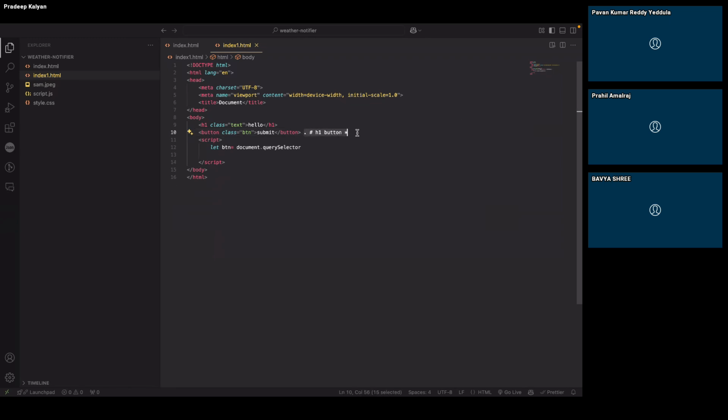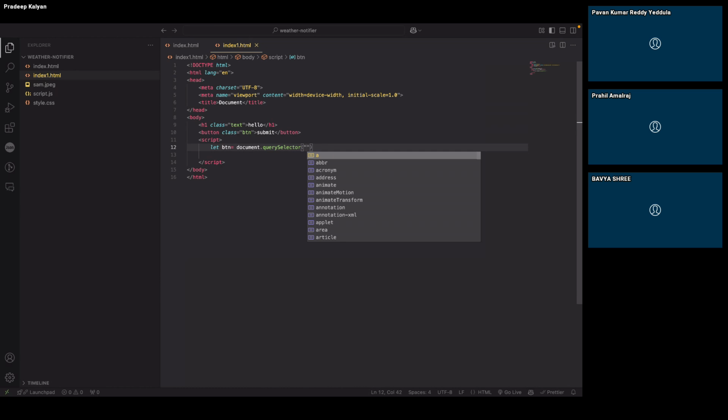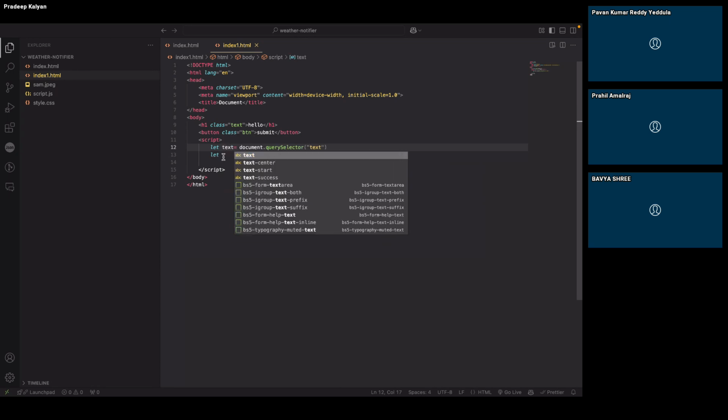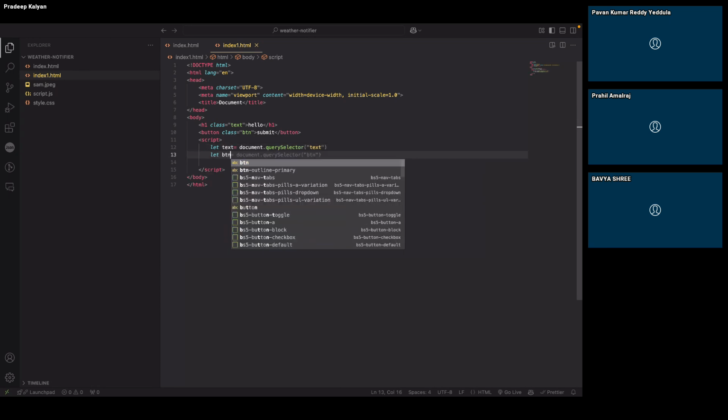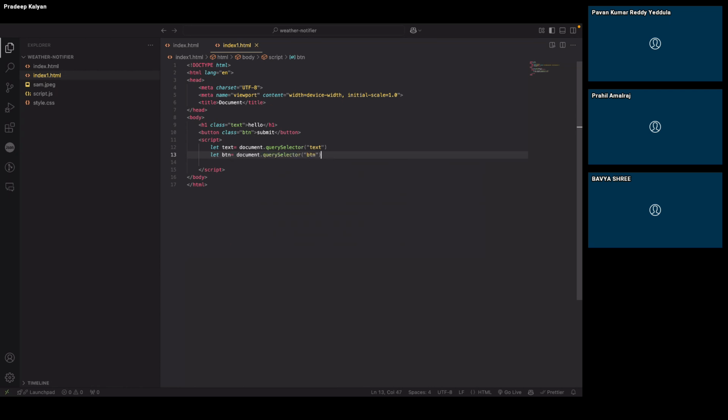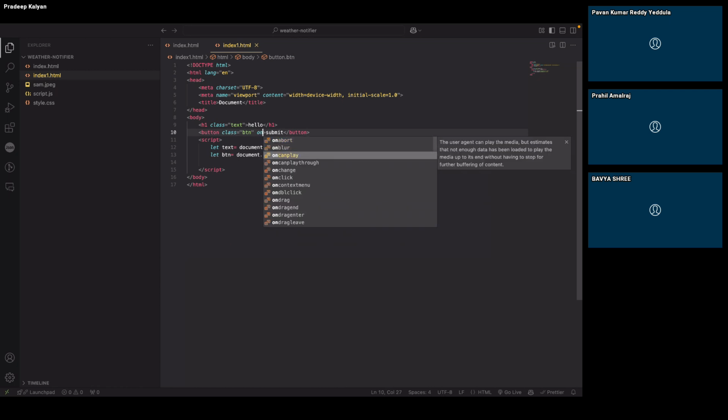Okay, these are the CSS selectors which you will be studying in the styling part. You can use these to just address the element. Here I am using the query selector with the class and selecting the text here. Example text. Next, wait a sec. This is text, and I'm selecting a button here. Button equal to document dot query selector. This button. Okay, in the button, we can just give an onclick function.